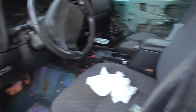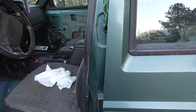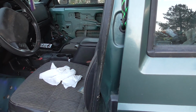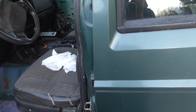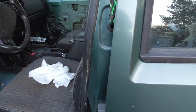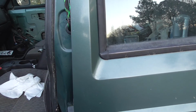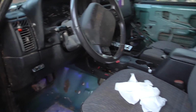As it was sitting on and off, I had mice make a nest underneath the back seat. And it could have been there for years. I mean, all it was paper and stuff. Nothing else. It was just paper wrapped up or ate up. But I didn't lift my back seat because I had a seat cover on it, and it was a pain in the butt to unhook the seat cover to get to underneath the rear seat. So that could have been there for a while and not knowing about it.